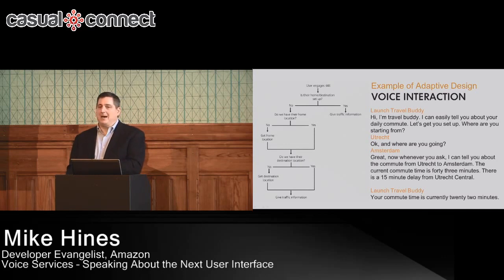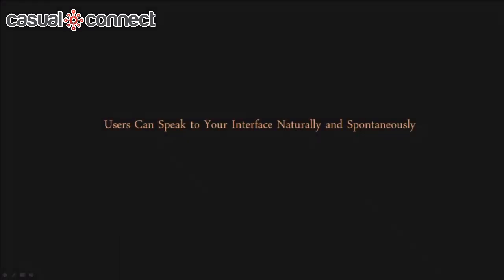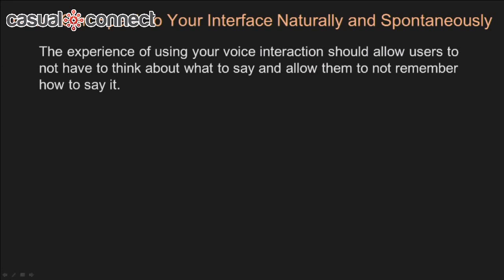Now, what would be better is if I could refill my travel card using Travel Buddy, or if I could buy a one-way or two-way ticket with Travel Buddy so they didn't have to find a different mechanism in which to do that. The next item on our list is you should be able to speak to the interface naturally and spontaneously, kind of the way that I'm talking to you guys right now.